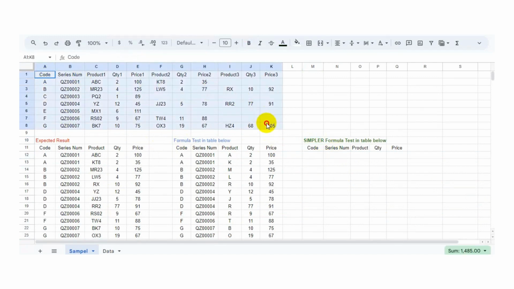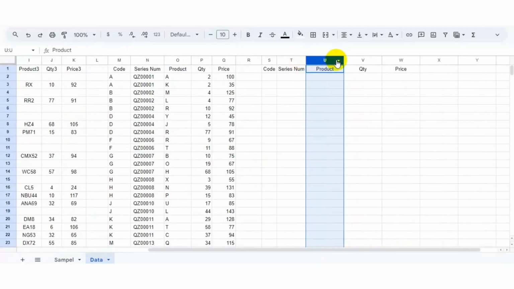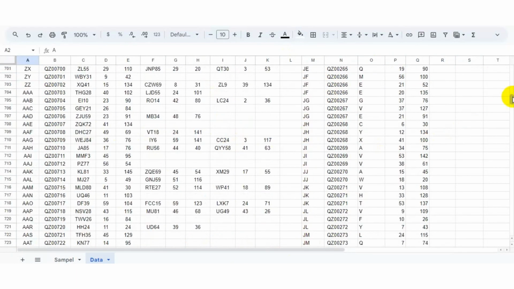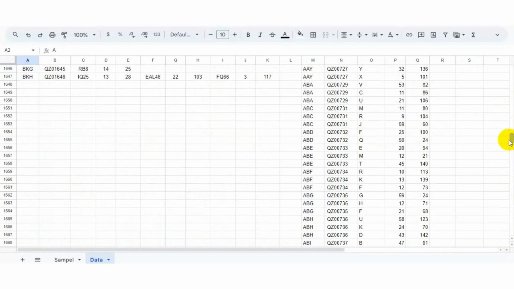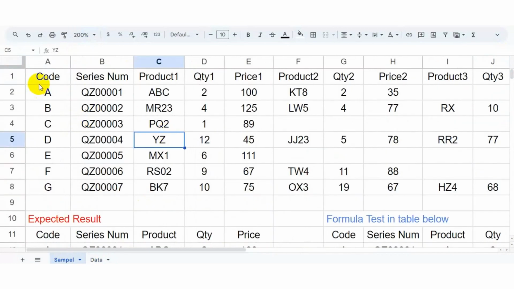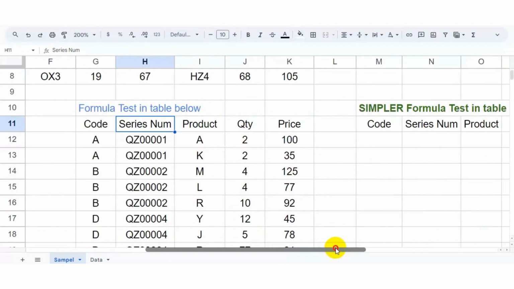For those of you who don't know the examples of cases that will be resolved, you should first watch the video part 1. We will try to implement the same formula on a sample table and on actual data of 1647 rows. We will enlarge the screen display so that the formula is clearer and can be followed easily. Please pay attention to the formula carefully.